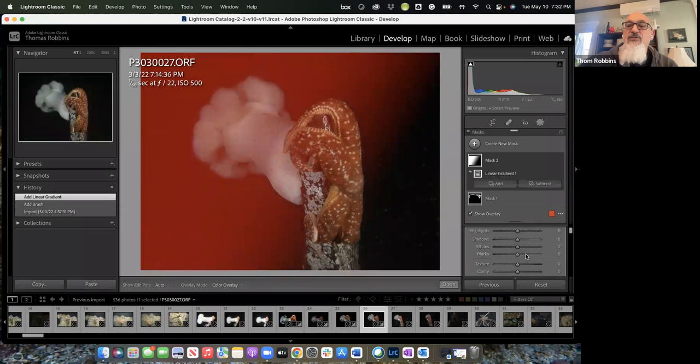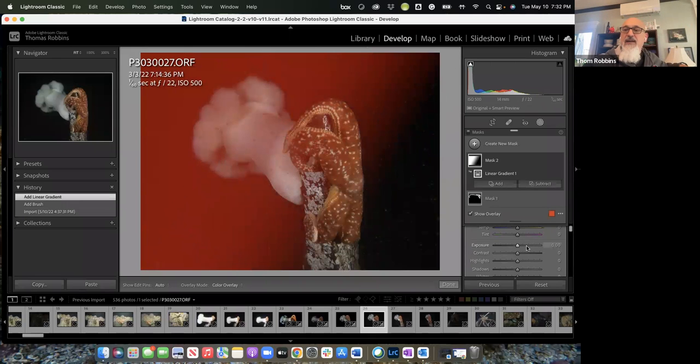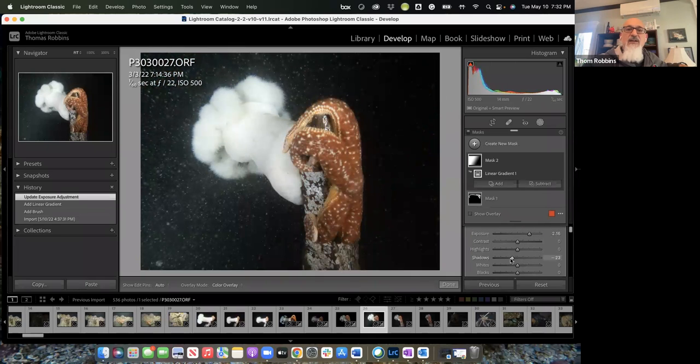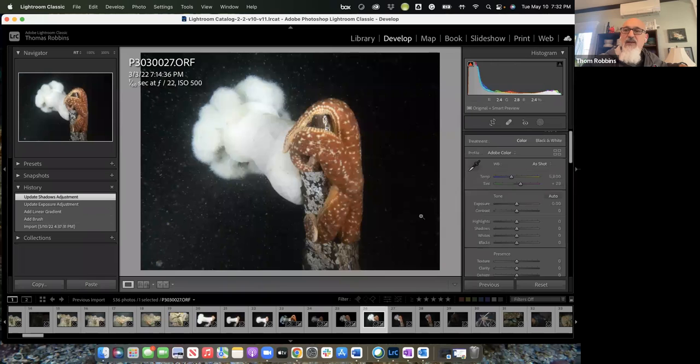So if you're trying to show light, for example, if I shot it wrong and I didn't have the light coming in from a certain way, I can do things like up the exposure. I can also change shadows on specific areas. There's a lot of things that I can do within that.